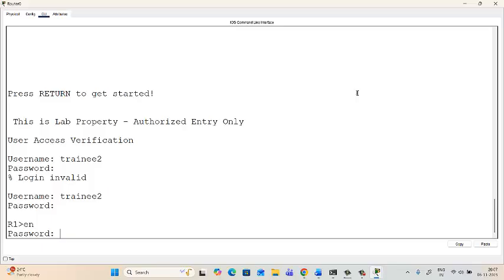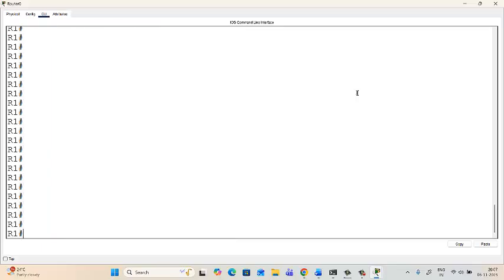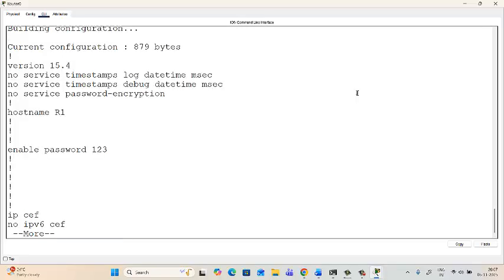Here I gave 1, 2, 3. After I log in, I forgot to log off and I just left the PC. Now someone comes and types show run. When they type show run, they can see your password. This is the enable mode password.